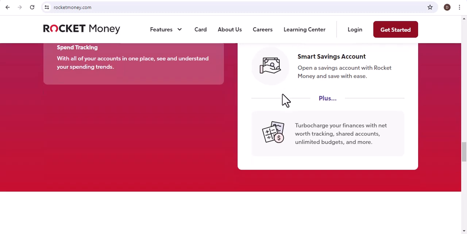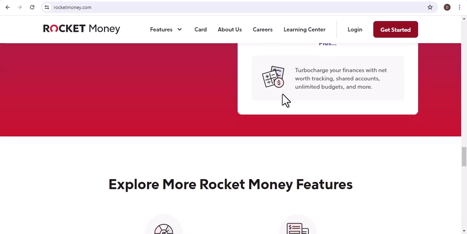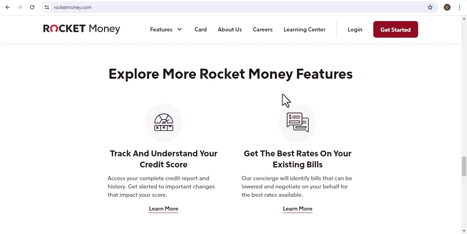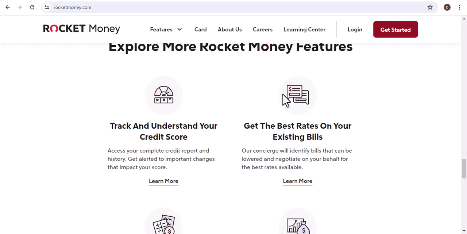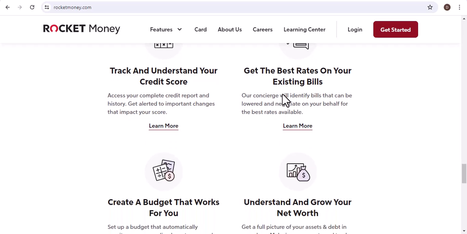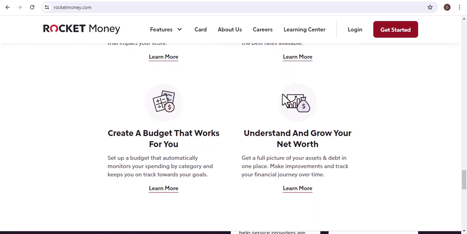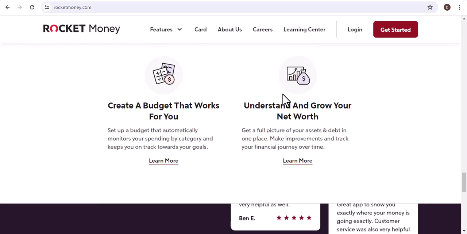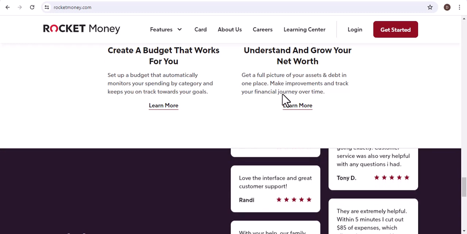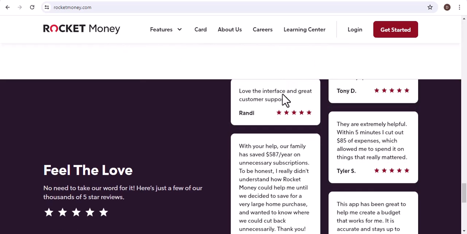Tips for accurate income entry. Be realistic. Enter your actual net income after taxes and deductions. Consider bonuses and other variable income. If you receive bonuses, commissions, or other forms of variable income, consider how to incorporate them into your budget. You might want to create a separate category for these types of income or adjust your monthly income estimate based on historical averages. Update your income regularly. If your income changes due to a raise, a new job, or other factors, update your income information in Rocket Money accordingly.